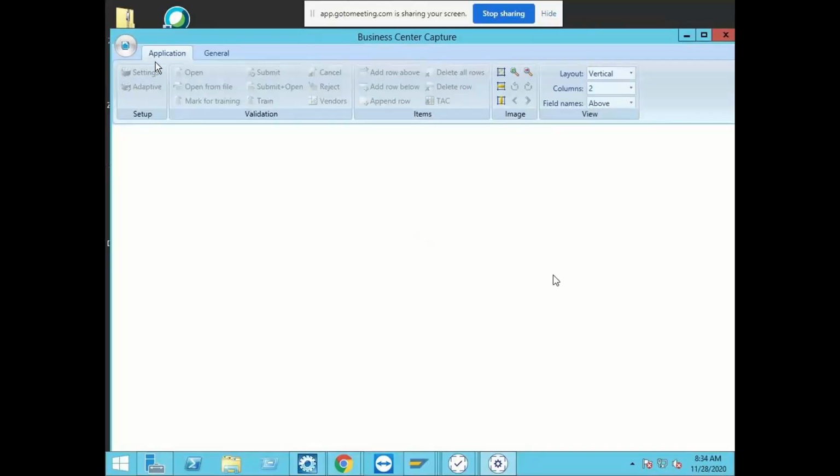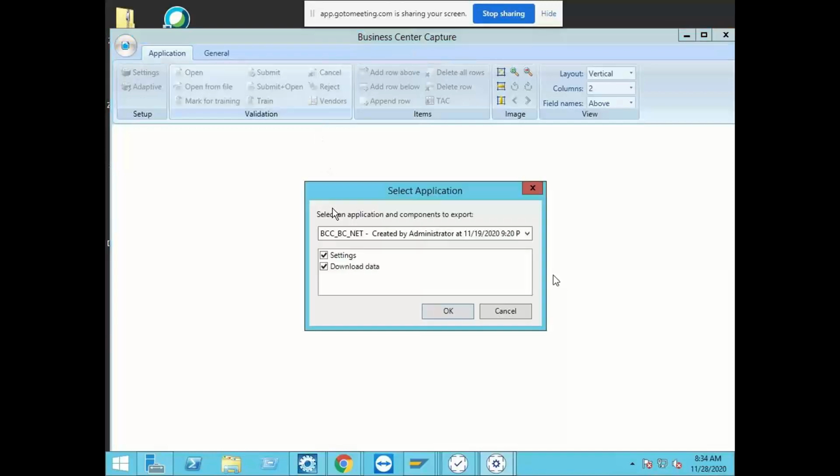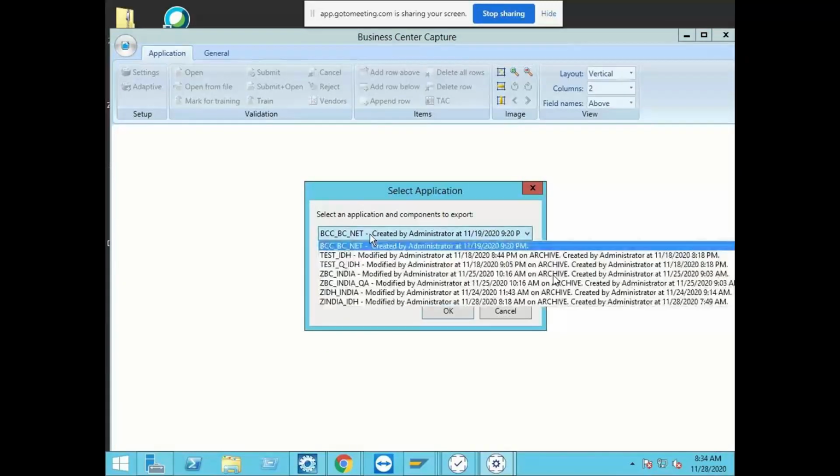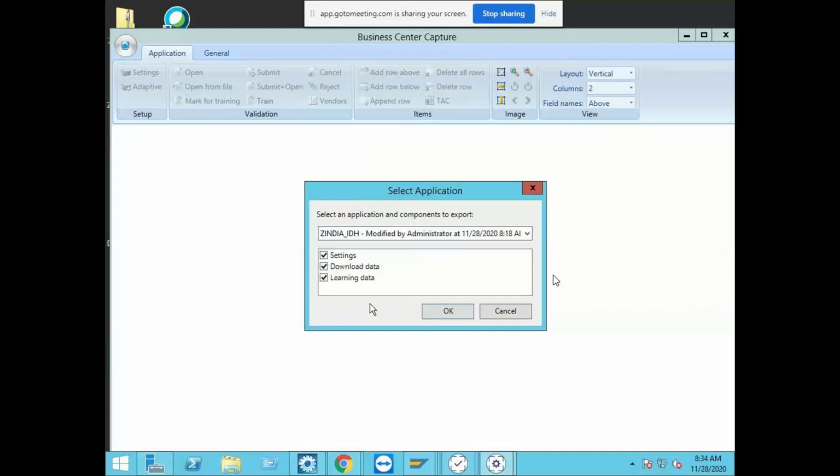Yes. Next, I have created the entire application and trained it entirely. I want to move this configuration to another client. So how do I do that? Click on export to file. You need to export to file. You select here, there is a drop down; select which application is yours.